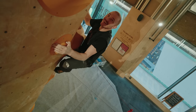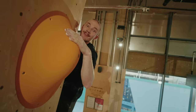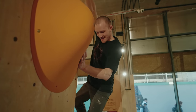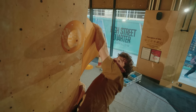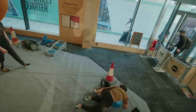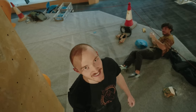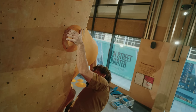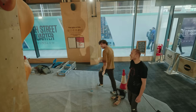That's a jug in comparison to these things. Hello. Oh, let me help. It's rare I do a move that Jake struggles with these days. Yeah. Get that and then tight. It's hard. It's really hard. It's hard to move that.